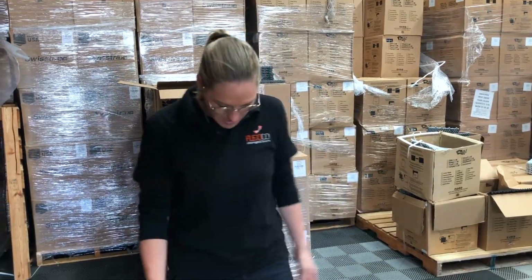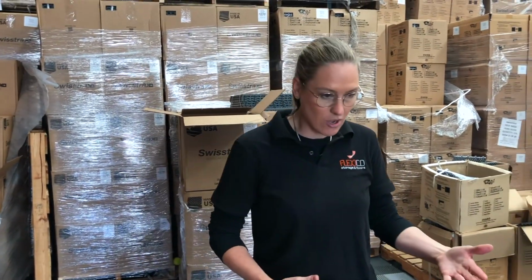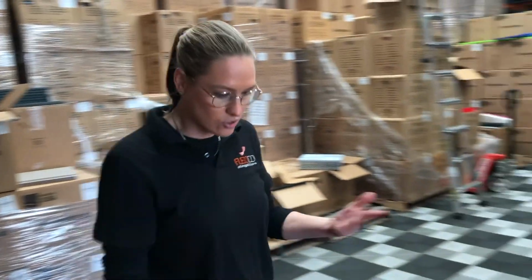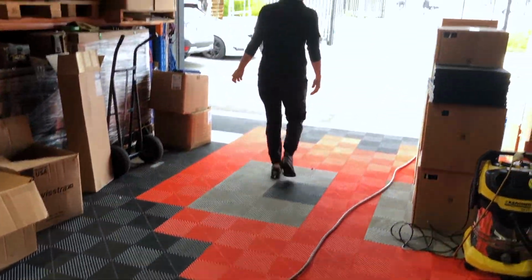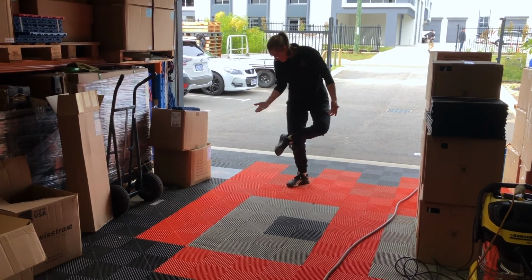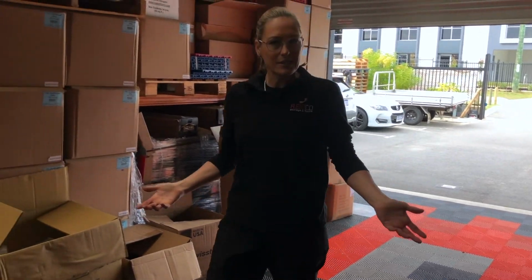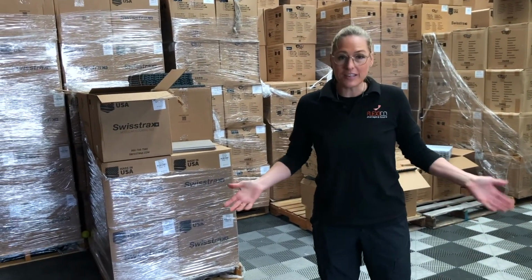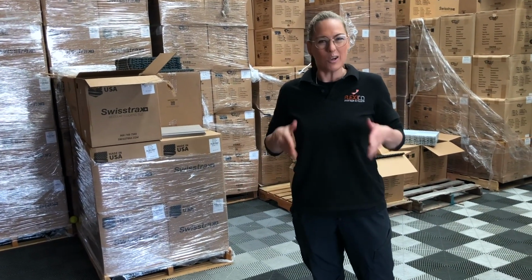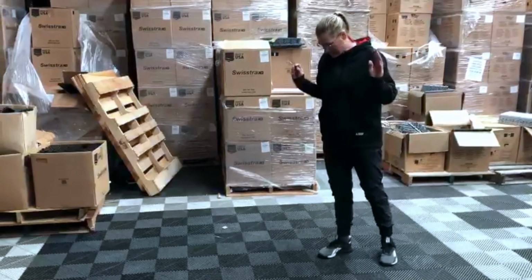Now the other thing, apart from this, yes, this is completely saturated like it's been in a car wash, is that if you're going inside, the general gist is that by the time you get, so if you follow my footprints back to the door, let's say we're going inside, you'll see my little wet footprints, maybe. But back here, there's not much on them. So if I was walking into the house, you're cutting down on less wet footprints, less dusty footprints, less everything. And I think that's what also helps with this floor. It works for you.